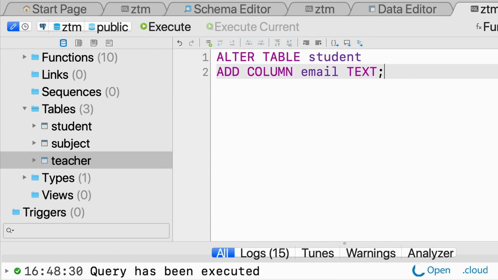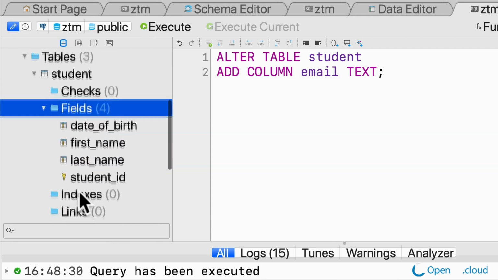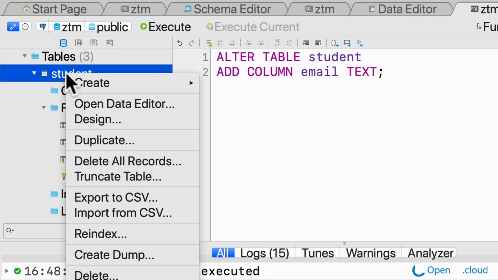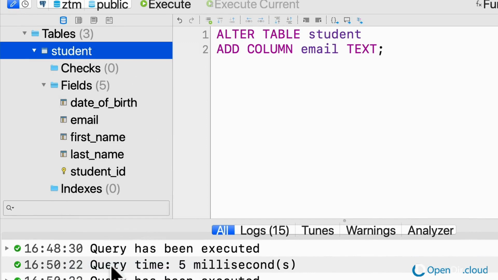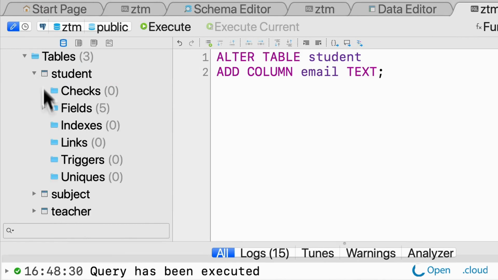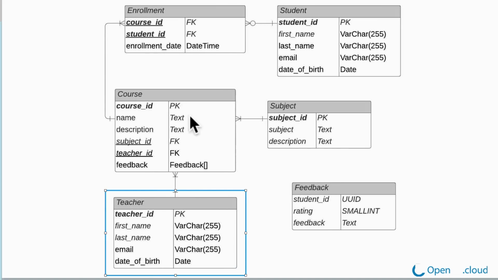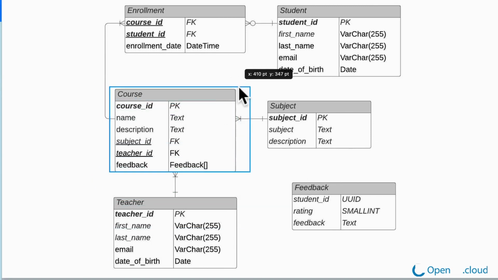And once we execute that, what we'll see here is that our student didn't have the field. But let's go ahead and refresh this. And suddenly it has a 5th field, email. So we're good now. Happens, you can forget a field here or there. So now that we have teacher, student, subject, let's go ahead and create our course.